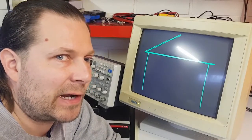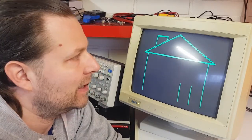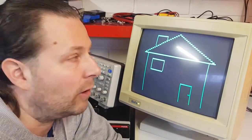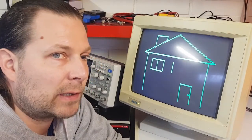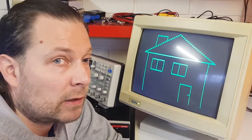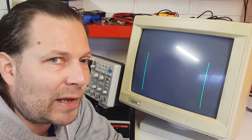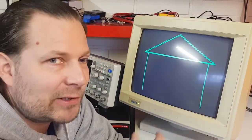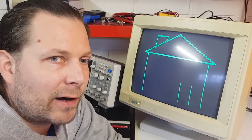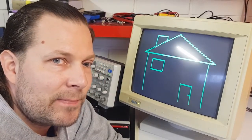Now that we have this really old display, I wanted to test something from the past. I was roughly 10 years old. We didn't have our own computer at that stage, but my father borrowed one from his work, and we had that computer over a couple of weekends or so. One of his colleagues had created a somewhat similar program that drew a simple line art house like this. It was also green on the screen.